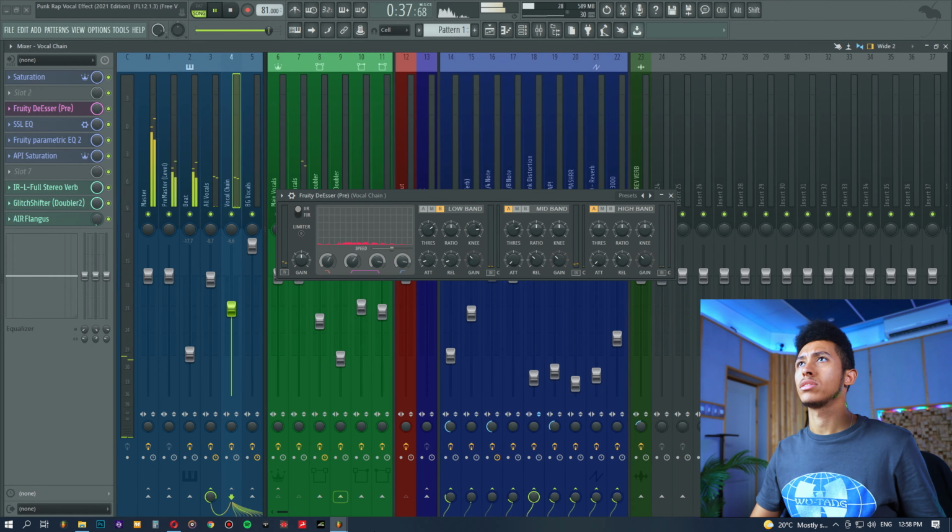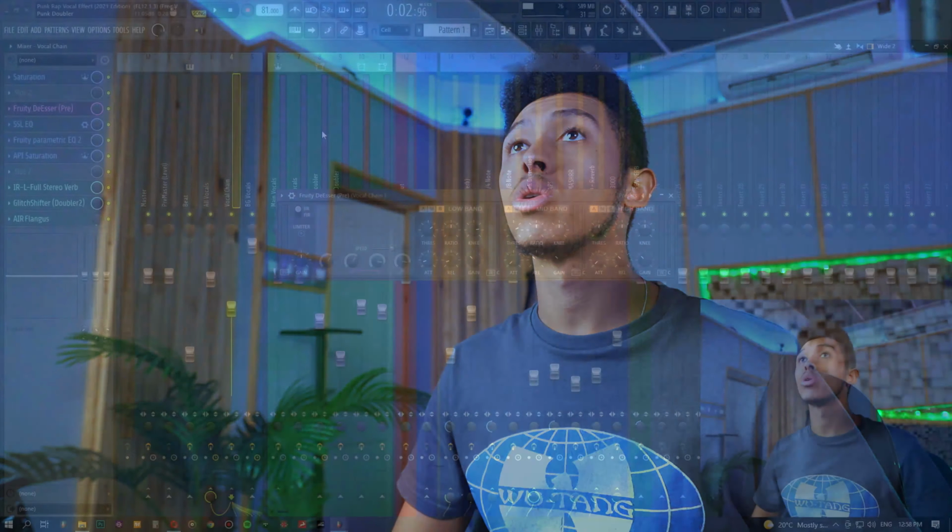Alrighty, so there you go, you get the idea of what we have going. You can hear the mid-range and the high end is filled with energy, but it's not harsh. This is a very common mistake that I find with a lot of beginner engineers, is that you're really not getting that top end right. So let's get straight into it, man.